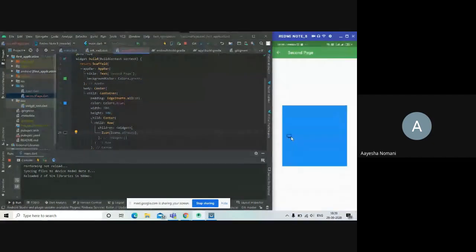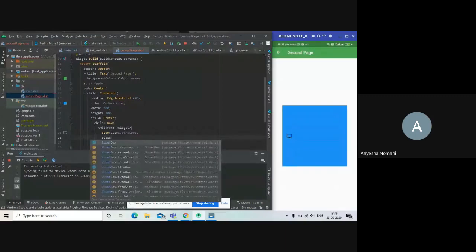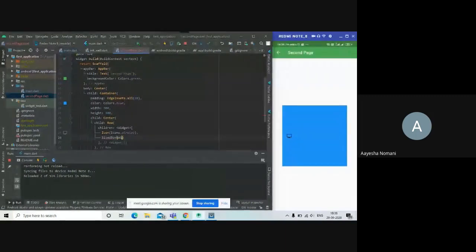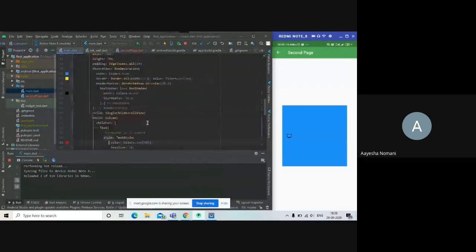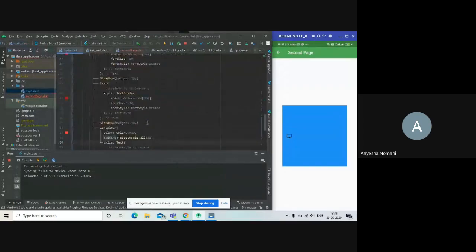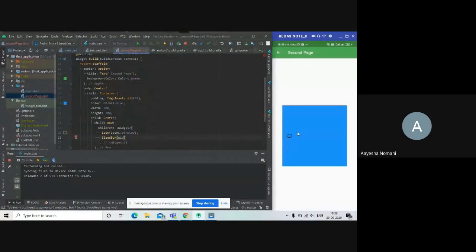See, here we have this little icon. Now we'll give a sized box, width. See, previously we gave height here because it was a column. Now we'll give width. Why? Because this is a row and we want the space between two widgets, which will be side by side. Before the sized box, I'll give another icon.